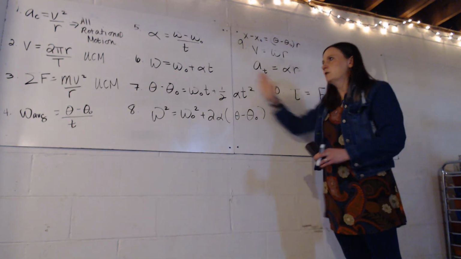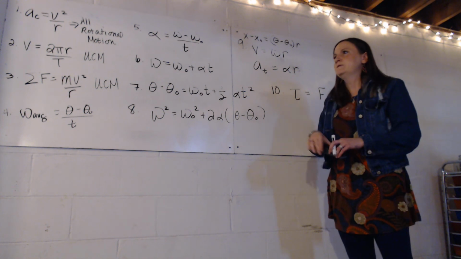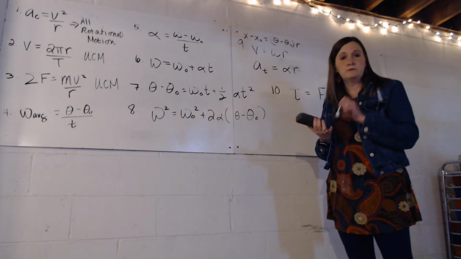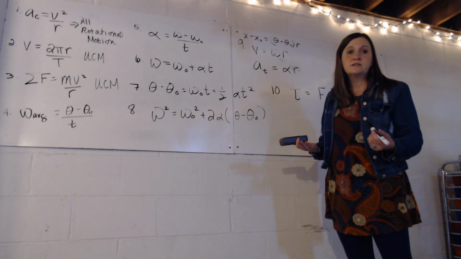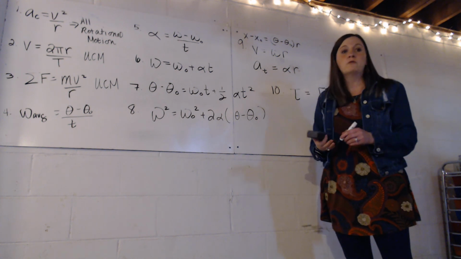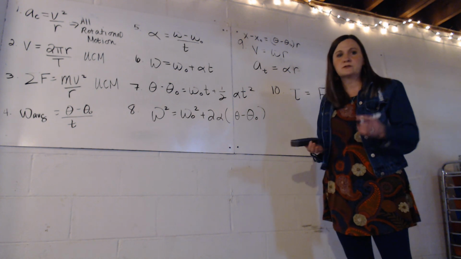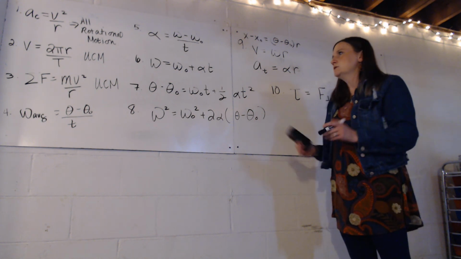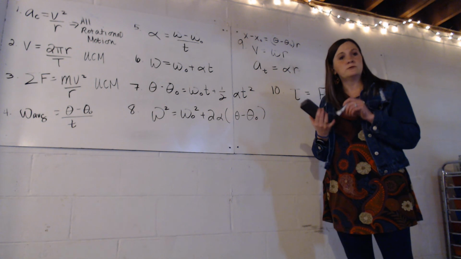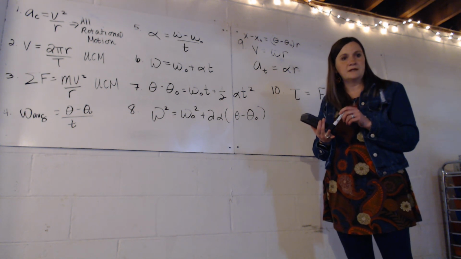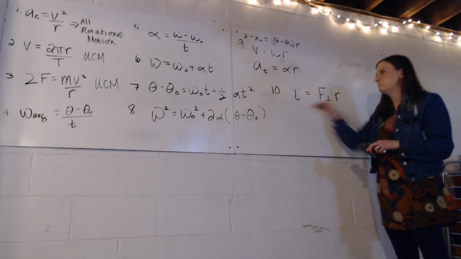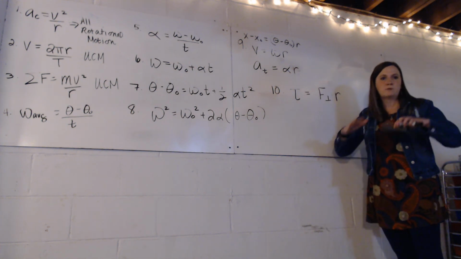So in a nutshell, this is rotation. You should be comfortable doing problems with uniform circular motion. How do you know if it's uniform? I would say an object is rotating uniformly or with constant speed and radius. So the words would be there for you to know. So you should be familiar with solving problems with uniform circular motion, solving problems with rotational kinematics, and then solving problems with some basic torque. So like the seesaw problem you did in the homework.